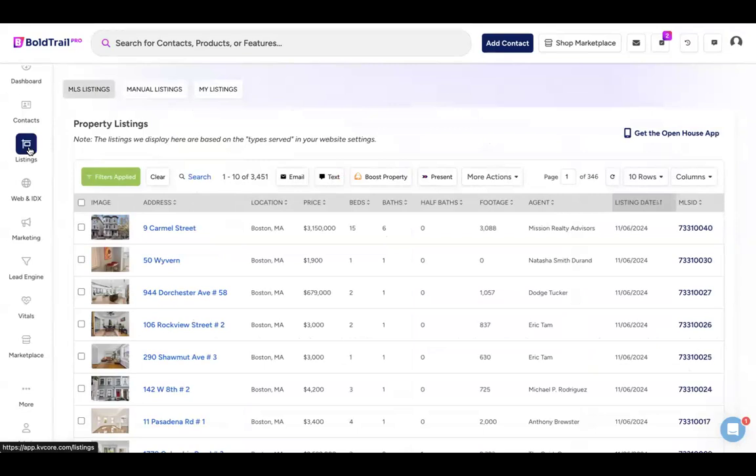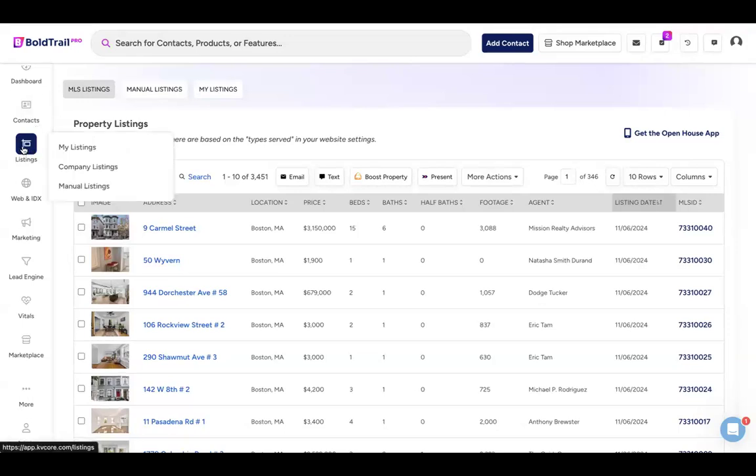But expectation-wise, let's remember a few things. Just because you got a lead, that doesn't mean that they're going to buy or list. It means they were interested in something. So remember lead expectation. I think this is important for all of us to keep in mind. It's not a bad lead just because they're just browsing right now, right? It's just a not ready yet lead. The more of those that you have that you nurture, that's when you can start closing the type of business you most likely want to close. So keep these things in mind.